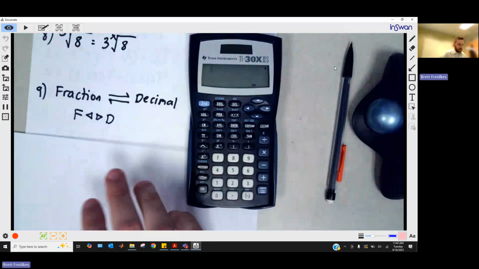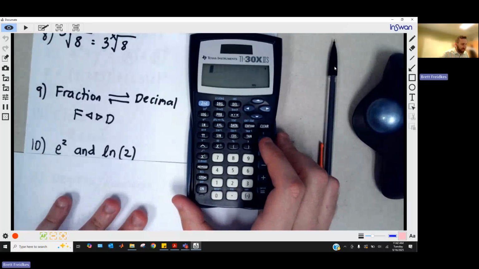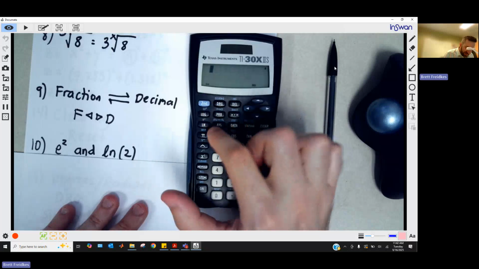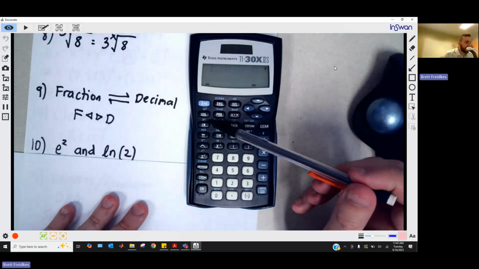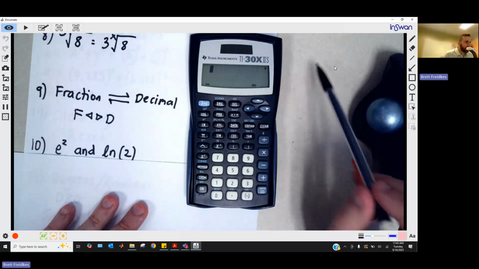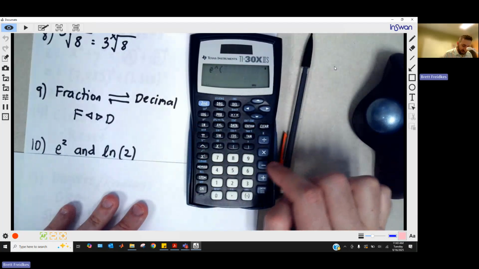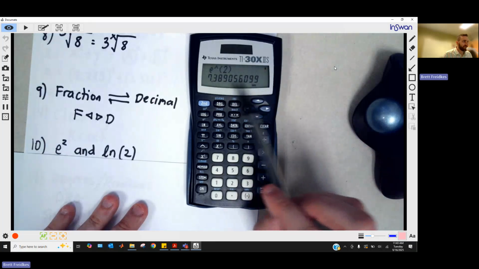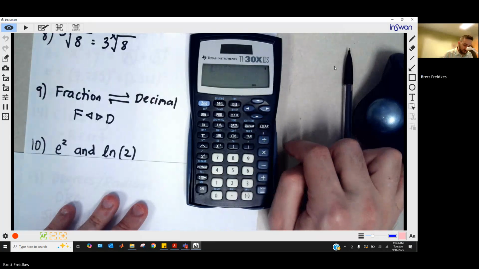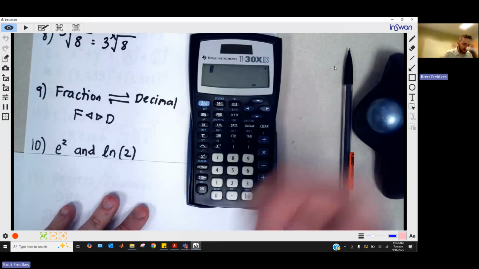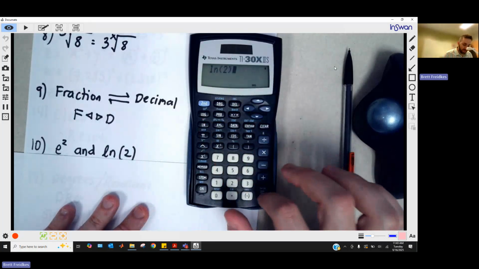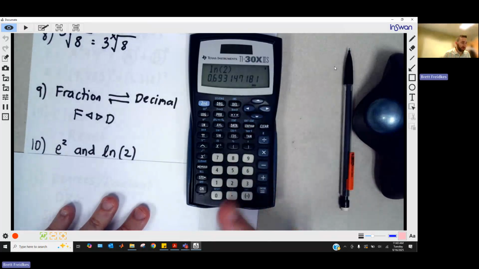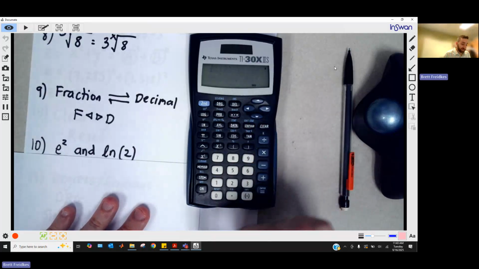The next thing we want to look at are exponentials. If I have e squared, that's going to be second. You can see here that here's the e to the x, that's above this ln. If I do second of e to the x, I'll click e squared and click enter. You will see that I get e squared to pop up. And likewise, if I do the natural log of 2, again, the other calculator, you have to do 2 and then natural log. It's a little bit different. So pick your poison.